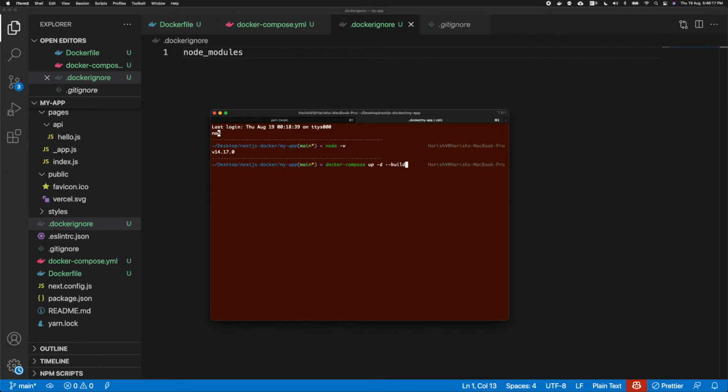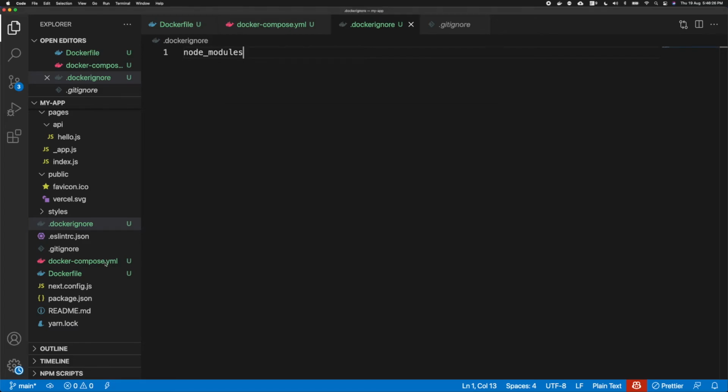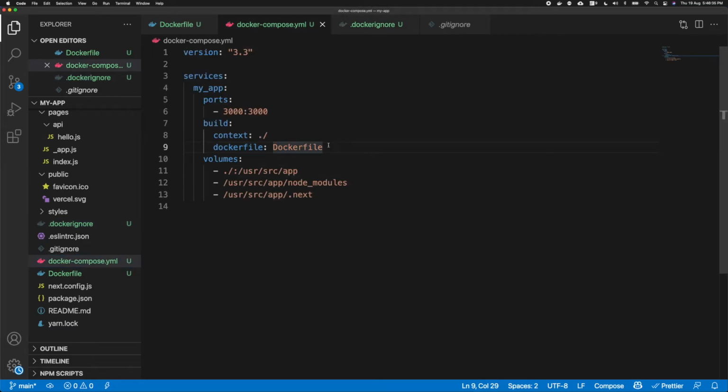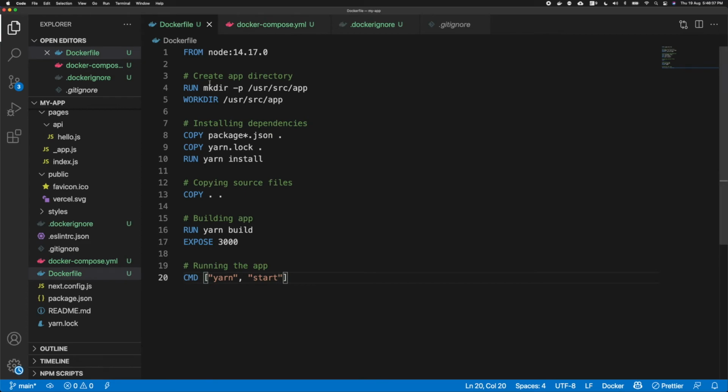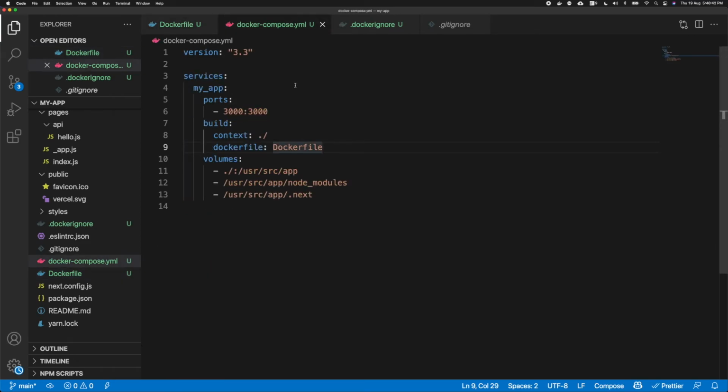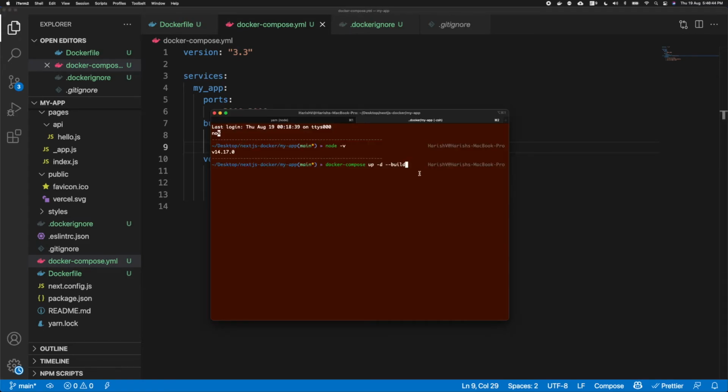With Docker Compose, what you can do is spin up an instance of your app in a container, and it uses all the config that you have specified in your YAML file. It follows whatever you have instructed in the Dockerfile. So this sequence of commands will run inside the container, and it will also build your image for you with the --build. And this flag, -d, specifies to run it in detached mode, right? In the background, it can detach and run rather than on the terminal itself.